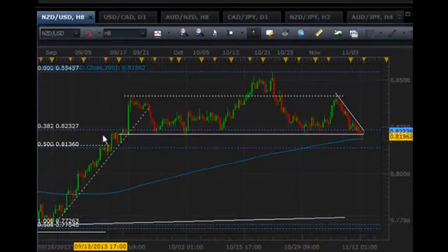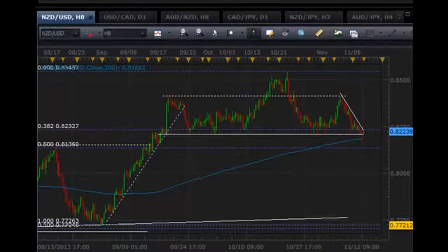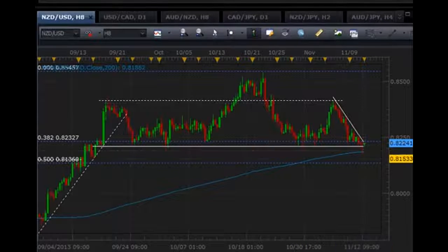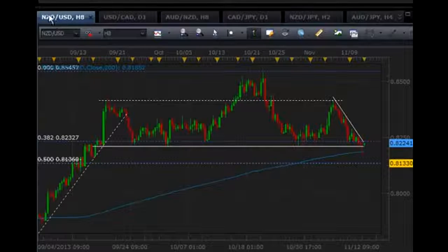This creates a head and shoulders pattern for the pattern traders out there, and the possibility of a breakout is exceptionally high because you do have what we call a terminal range here, in which you have to either break support or resistance because you have the two lines meeting. Now, breaking resistance does not necessarily mean follow-through. We did have something of a dip, as you saw here, as well as on the Kiwi yen, which did break this trend line tentatively but came right back.